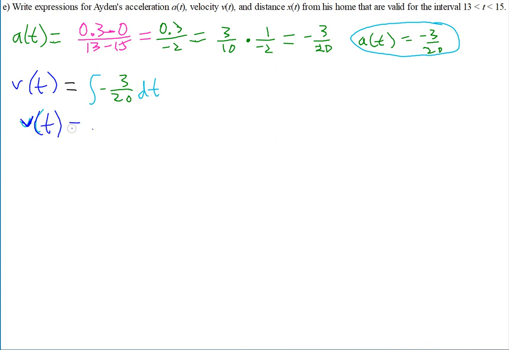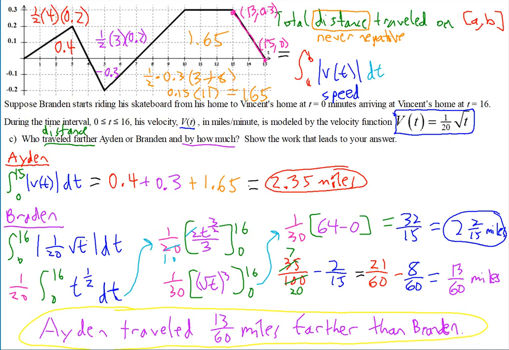would be, when you integrate a constant, you just get times the variable, so it'll be negative 3 over 20 t, and then an indefinite integral plus c. But since we're going to have another constant later on in the problem, I'm going to call it c sub 1. All right, then you can plug in some point on velocity to solve for that constant. And you can use any point on the interval here. We could use 13, 0.3, but it's probably a little easier to use this point, 15, 0.